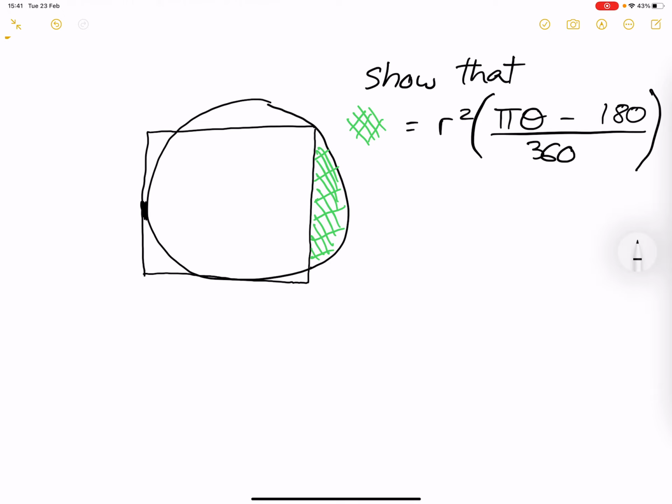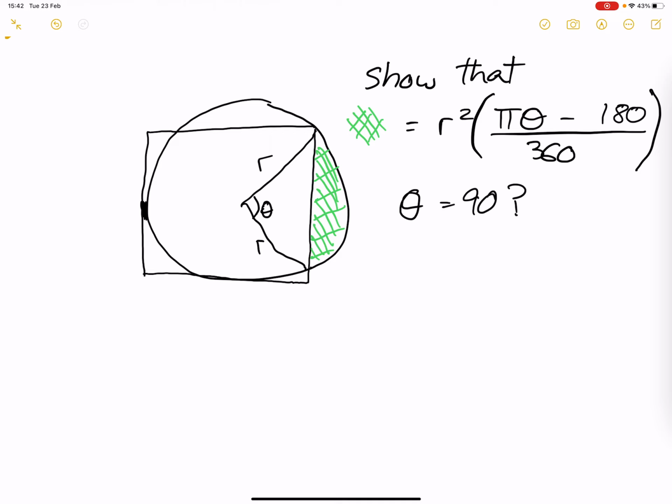First of all, we are going to draw in this section of the circle, and we're going to label this length r, and this length is also r, because they're radii of the circle. I'm going to label this angle as theta, simply because that's the angle used in the question. I'm going to posit at this point that theta is equal to 90 degrees, but I have no proof of that. I'm just going to hope that it is, and if it isn't, I'll have to work around that.